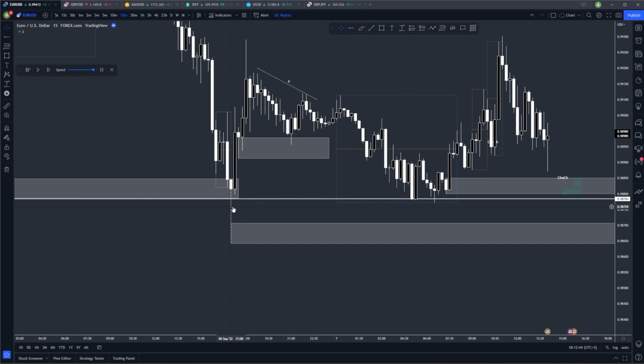I have one account for swing trading, one account for intraday trading, and one for scalp trading. So I just take quick trades in and out and see which one is more profitable at the end of each month. That just helps me keep track of it. And then I'm also gonna do a breakdown of GBPUSD, a trade that I actually sent as a trade idea on my new Telegram channel, but I'm gonna show you guys later in the video.